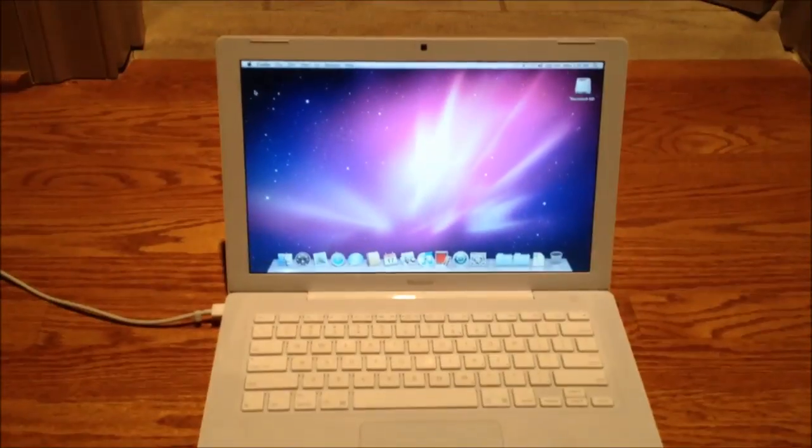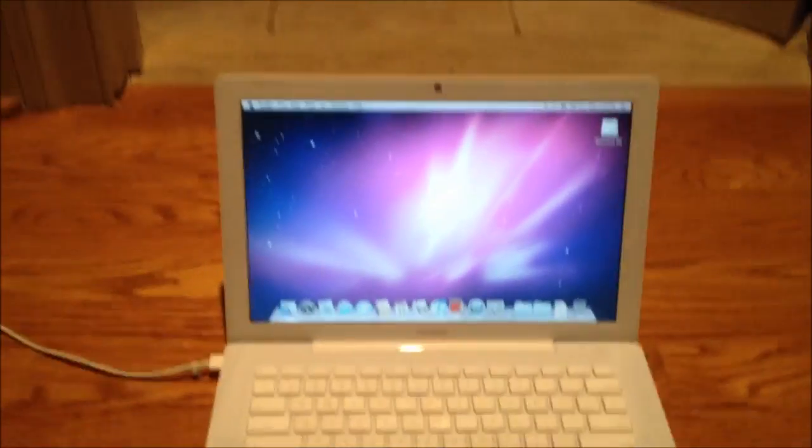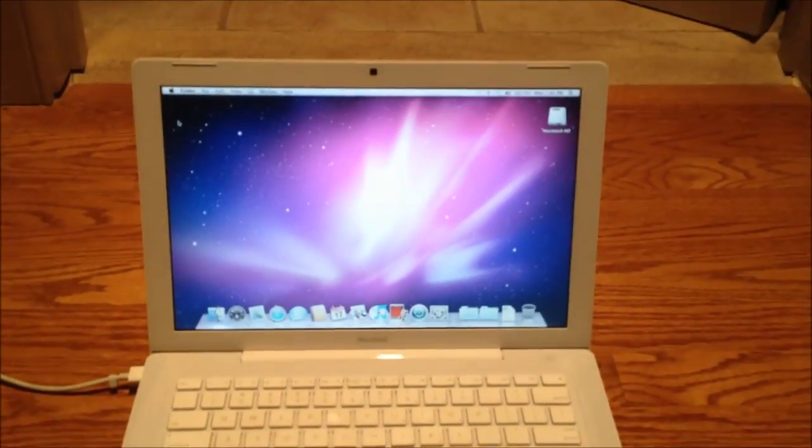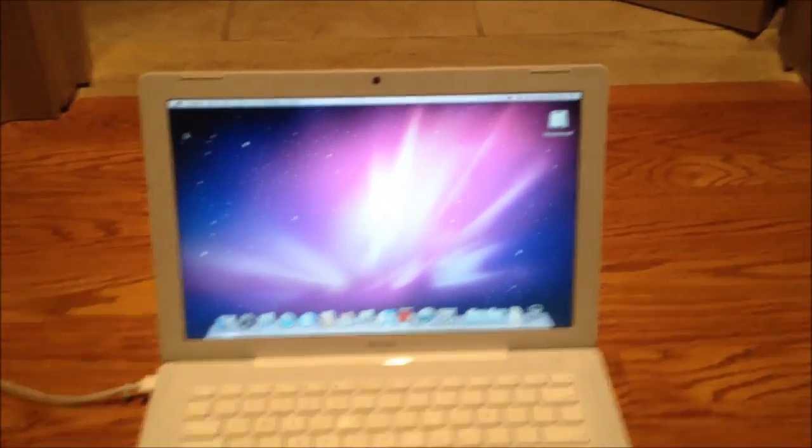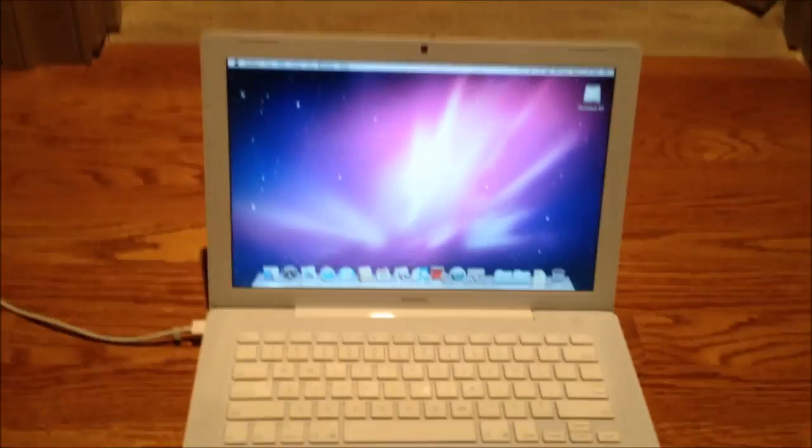Alright. Time to use this puppy. I don't know if I'll keep Mac OS X on it or not, but I'm going to play around with it, and eventually I'll show you guys how I've set it up in a separate video. But this is fixing up the MacBook. It's working now, and I'm very happy.